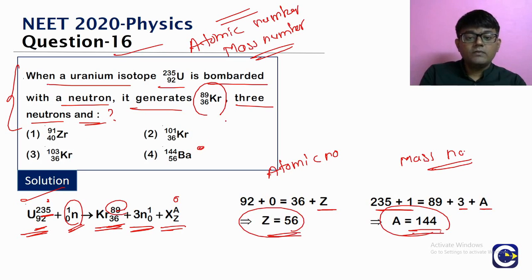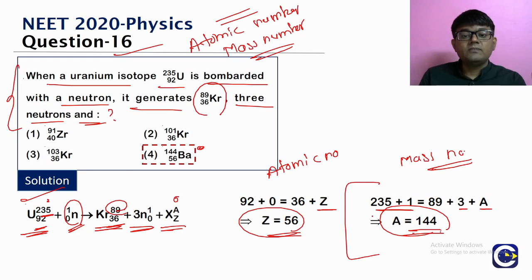And sometimes when you are solving in the final examination, if you are able to come to this stage, you get mass number 144, and you see only one option is satisfying it, you can just tick it and then proceed. Why? Because we don't need to solve for the atomic number itself. That is going to save some time for us, isn't it?